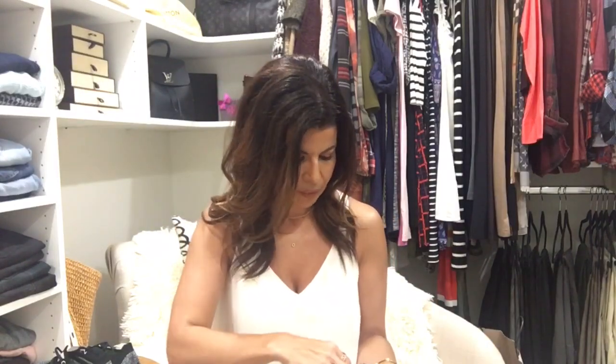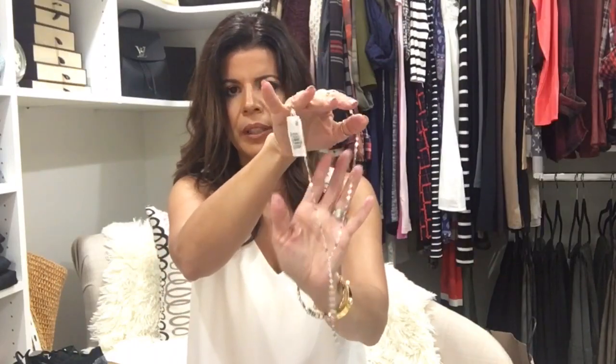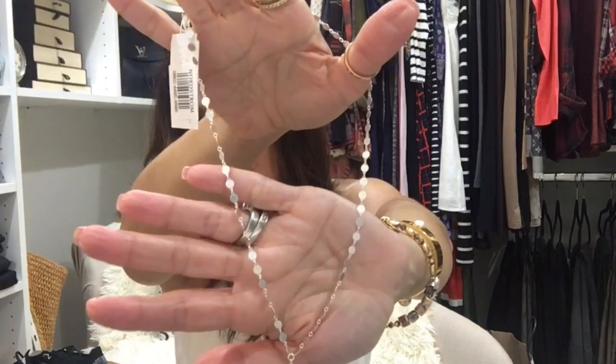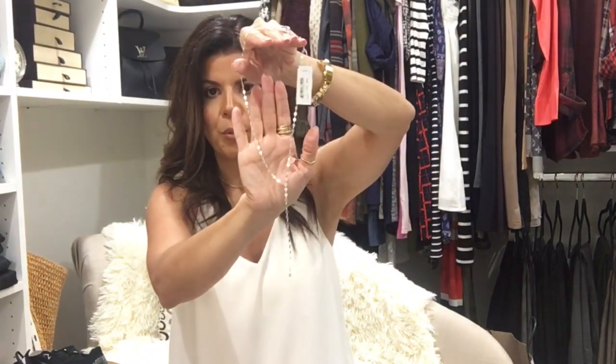I have been looking at this piece for quite a while — this was not on sale. It's kind of like a lariat-type necklace, but look at the detail, look at how pretty that is. It's just a really simple silver necklace, and I think I'll get a lot of use out of it. Since it wasn't on sale, this item is probably still available. Super pretty — I'll be wearing that a lot.